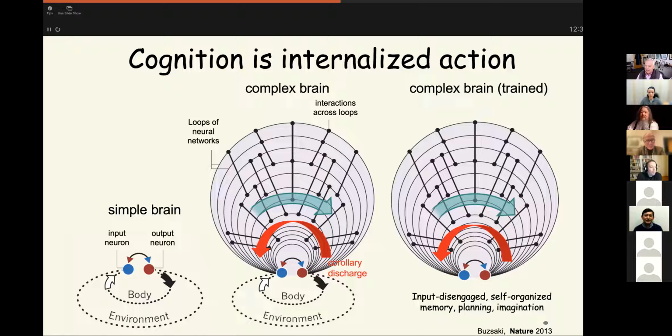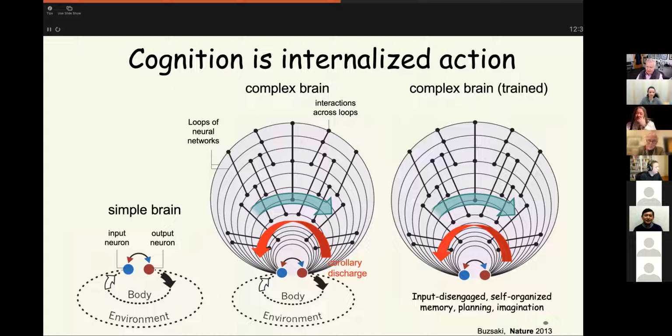The reason why I see is not because there are photons on my retina. I close my eyes and the screen doesn't appear, yet I can still see Tatiana and everybody on the screen in my mind, because what we see is actually the brain computation. And if that is true, then we can temporarily or for a longer time disengage or remove ourselves from the environment and keep going on with the computation and compute what if scenarios. What if I didn't wake up this morning early enough to come to this talk, and what would be the consequences of this? Therefore, I put my alarm clock and so on. So these are the kind of things that this complex brain can do.